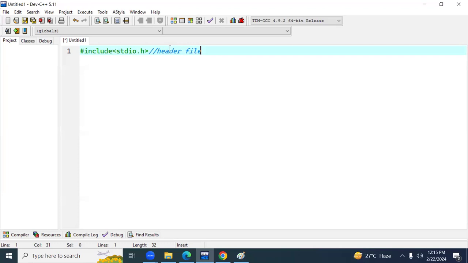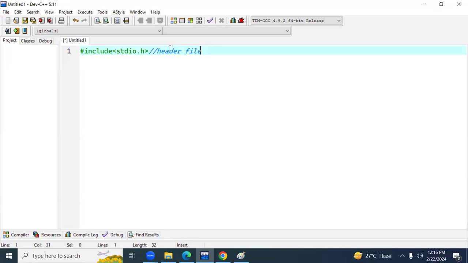Hash include is used for including this header file inside our program. In short, I am just giving you the short and sweet meaning. Whenever we go into more detail, at that time I will give you the brief meaning as well. These are system library related files and different already built-in things which help you create your own program. So that's why we need to include this header file. Clear to all of you?